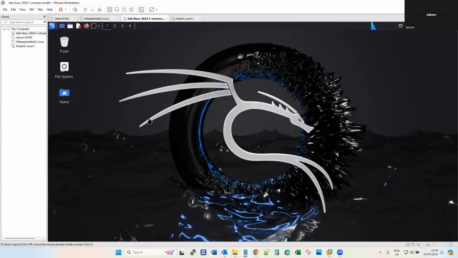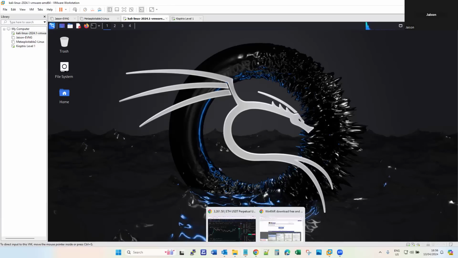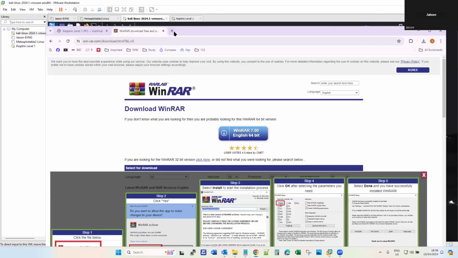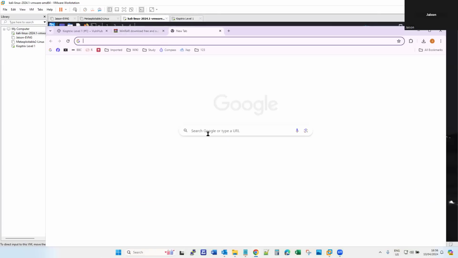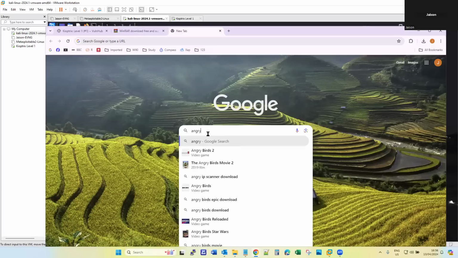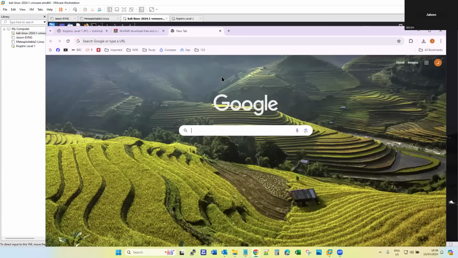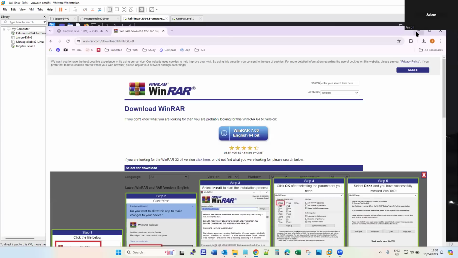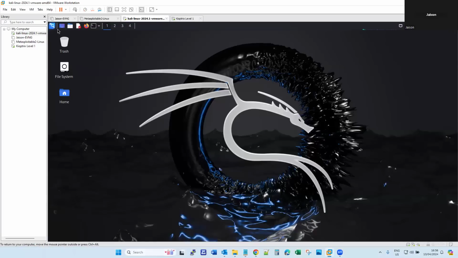Do you have Angry IP Scanner? I don't have it, so I have to install that one. Which tool will you use for collecting the IP? You can use Angry IP Scanner, or Netdiscover from Linux only, or Advanced IP Scanner, any of the tools. Okay, so that I need in Kali, right? Yeah, that is installed in Kali only.